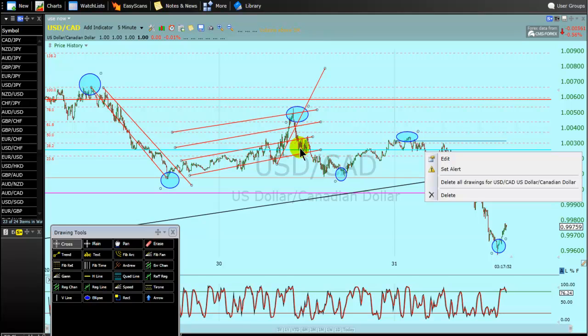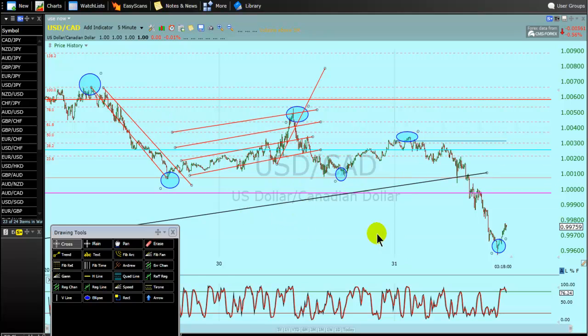Okay, but you know, it may work, it may not work because you have other levels here. All right, so you can use these steps to avoid making a wrong decision. But now we know that the 78% has held the price. You sold it here, because this trend line was broken, here also.